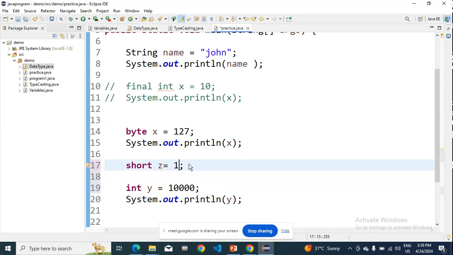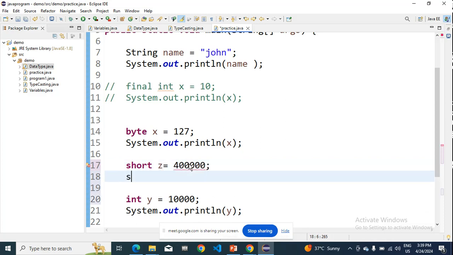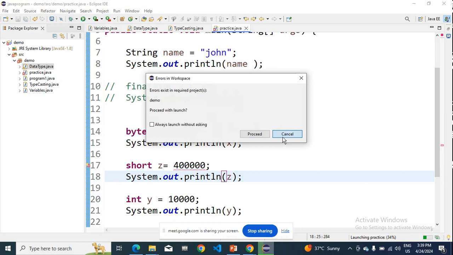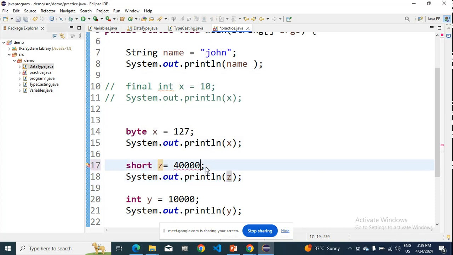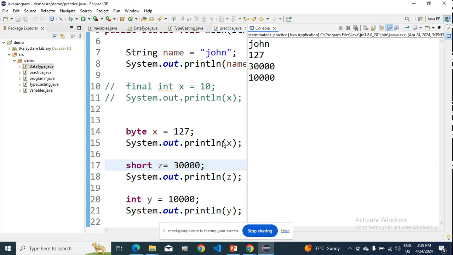See, if I give 40,000 here, it won't take. It is already showing an error, it won't execute. If you use 30,000, it will run. So everything has some limits.